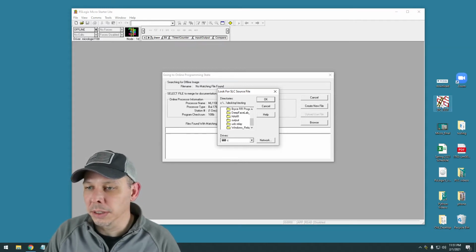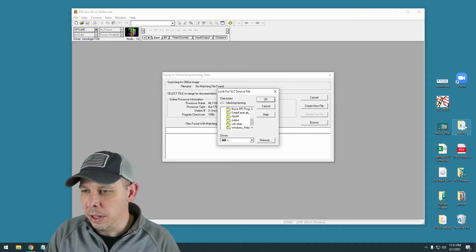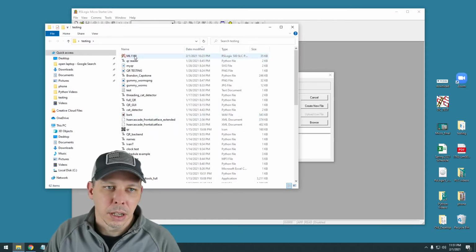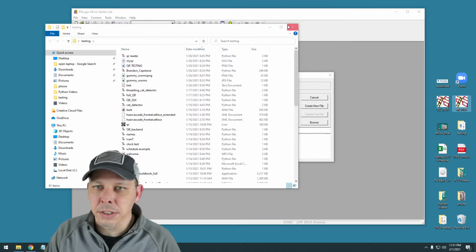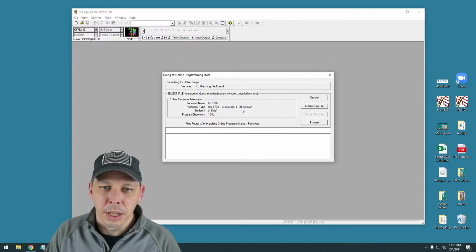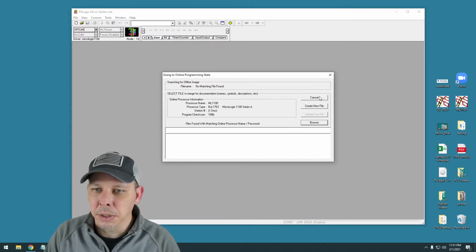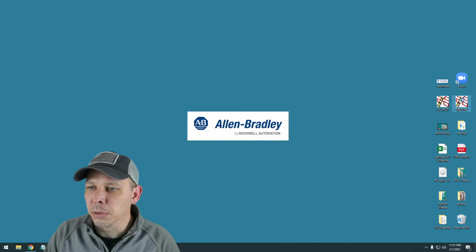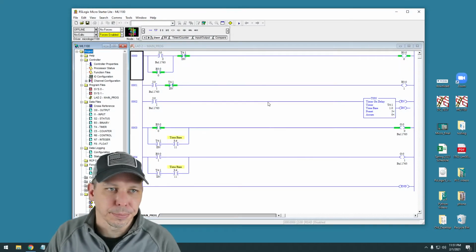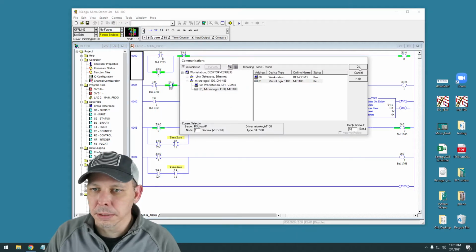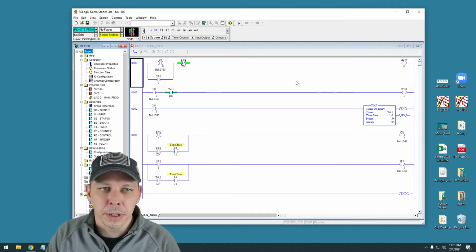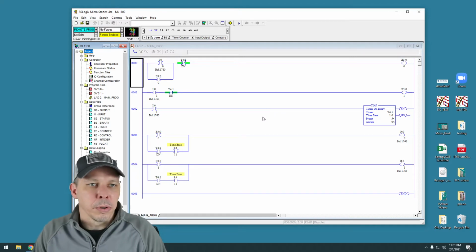So this is an RSLogix 5 file, and the one that I just dragged into testing there was for RSLogix 500, because it's the same one that I used in a separate video just a minute ago. But for whatever reason, RSLogix does not want to see these files. You know what? I bet if I just double click to open this, I bet it'll see it. Now I will go along with that processor. Yeah, so now it works, but for whatever reason, it did not show me that as an option for a file when I wanted to go online with this processor.